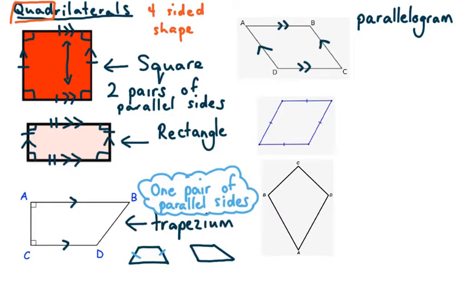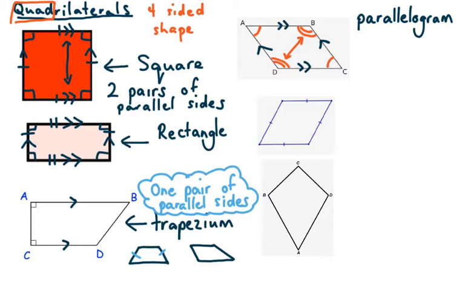The angles in a parallelogram can change. This one will always be equal to this one, and this one will always be equal to this one. And for the same reason as with the parallel lines, I can use 2 little lines to show those angles will be equal. In the worksheet that you're going to do, though, we're not bothered about the angles. It's only the parallel sides and the equal sides that it's going to ask you about.